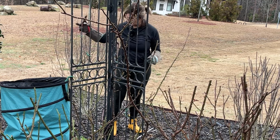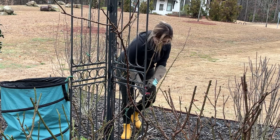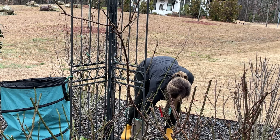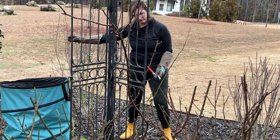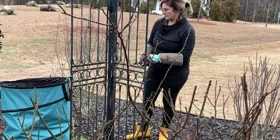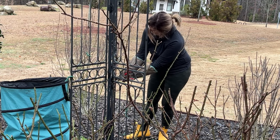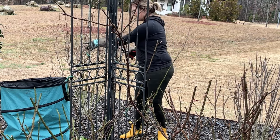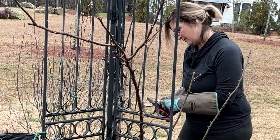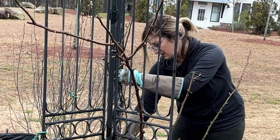I have dahlia limbs over here. I'll probably actually just pull straight up out of the ground, they do. All right, so this is a nice great cane. Let me get the lateral ones off. This one's already attached over here. Might just attach. This is a nice cane. I'm still going to keep that.